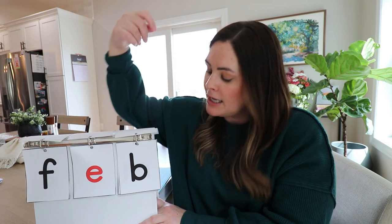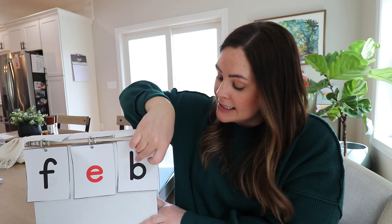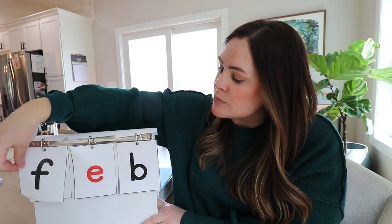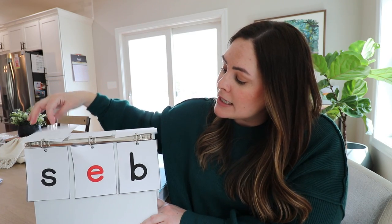A couple things to notice: I don't have a rhyme or reason for which card I flip. I like sitting on this side because I can see a little bit which card might be coming next. You do want to be aware because, since we expect nonsense words, sometimes an inappropriate word can happen when you're randomizing. So constantly be aware of what's coming — if you flip it quickly and see one, just skip it. First graders will always keep you on your toes.